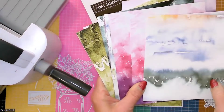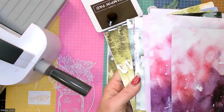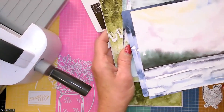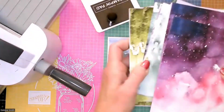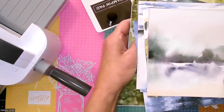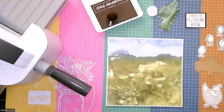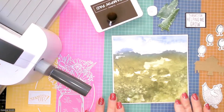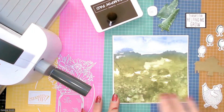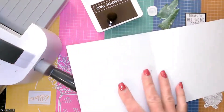Rather than build my own background, I thought I'd keep it simple today and try to do this in one take. Look how pretty that is — look at that sky in the water. It's 48 sheets and they're all two-sided, so there are just unlimited things I can do with this. I cut it down to five and three-eighths by five and three-eighths and I've already glued it down on my five and a half by five and a half card.